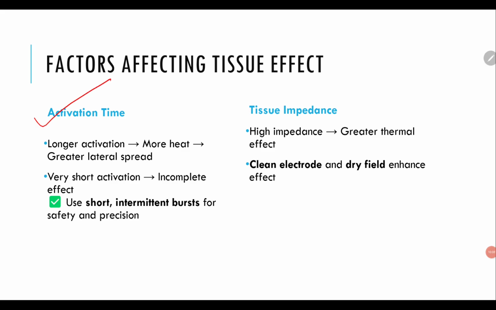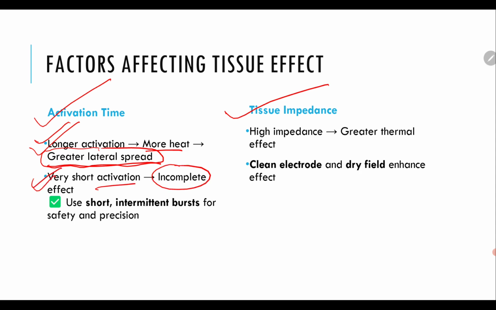Then the activation time and the tissue impedance. The longer the activation, the more heat and greater lateral spread. This is very, very important in our surgical cases, because you have to prevent lateral spread when you are doing surgery near vital structures. With very short activation, the effect is incomplete. So activation time: don't give very long or very short activation. If you give longer activation, there will be more heat and lateral spread. If you give a short activation, there will be an incomplete effect. Use short intermittent bursts for safety and precision.